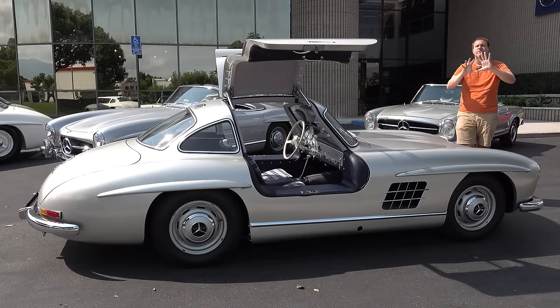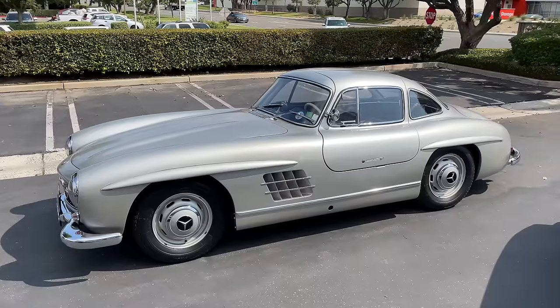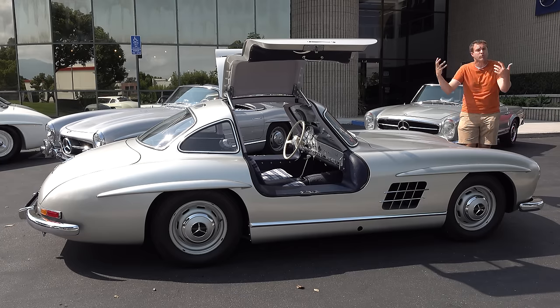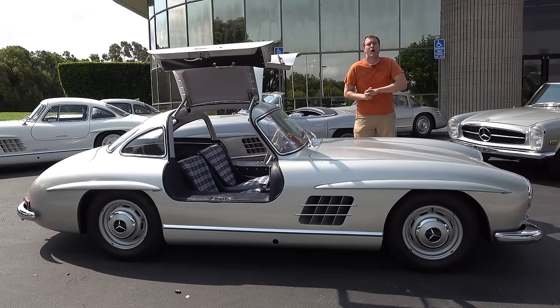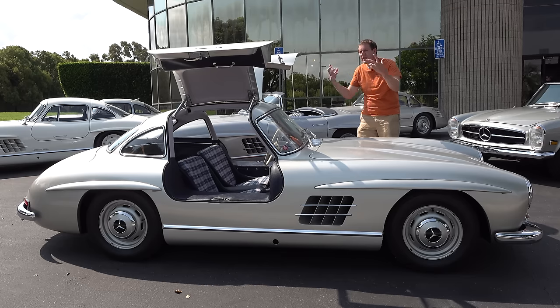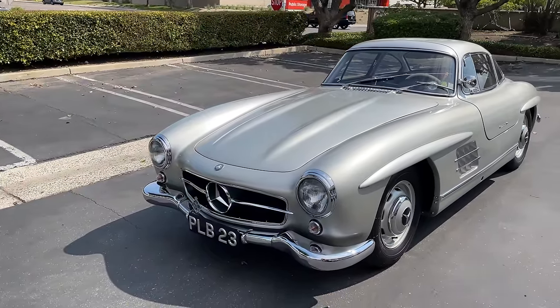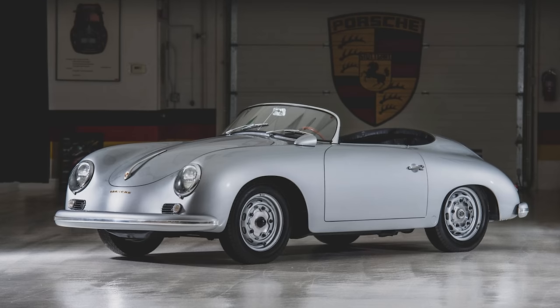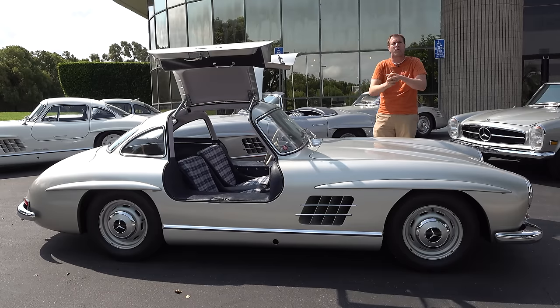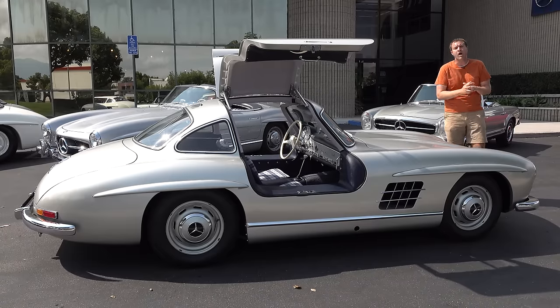This car came out in 1954 and was a showstopper from the very beginning — a true flagship model and arguably the very beginning of the supercar genre. Coupe models were known as the Gullwing because of their doors. A Roadster version also came out with no Gullwing doors, and production continued through the early 1960s. Overall, Mercedes-Benz built about 2,700 300SL models, and more than half are Roadsters. But it was the coupe that became the real icon, even though these only had up to 240 horsepower from a six-cylinder. Back in the 50s, the Chevy Corvette had only about 150 horsepower and the Porsche 356 had about 130, so this was in a league of its own. Over the years, 300SL models have shot up in value, and now a nice one is easily worth a million dollars or more.